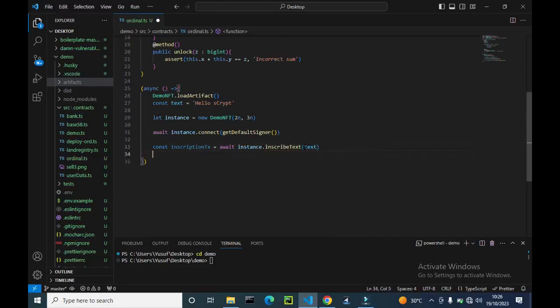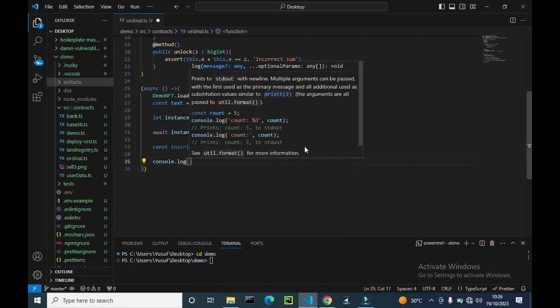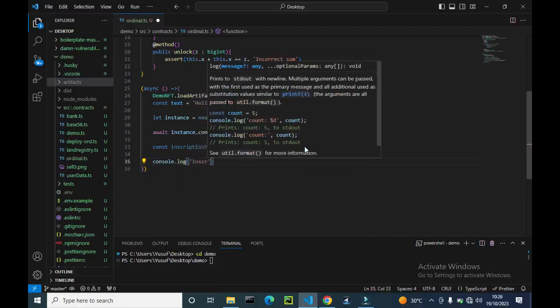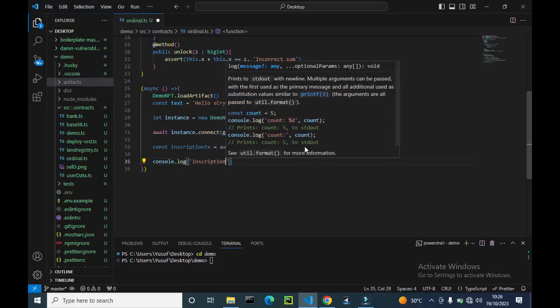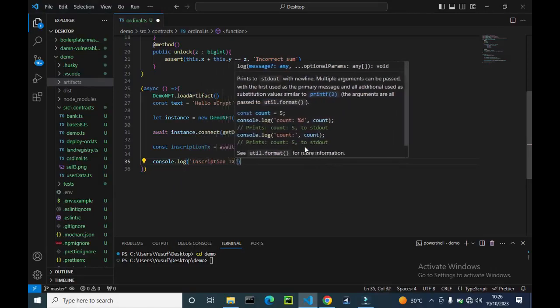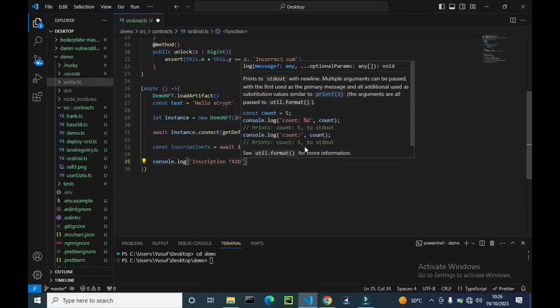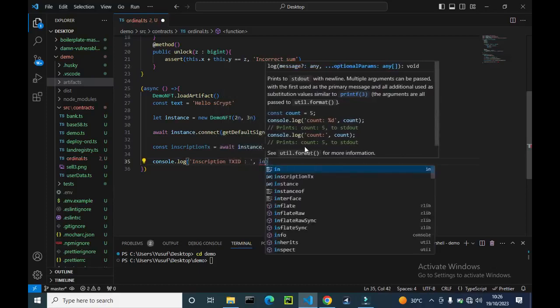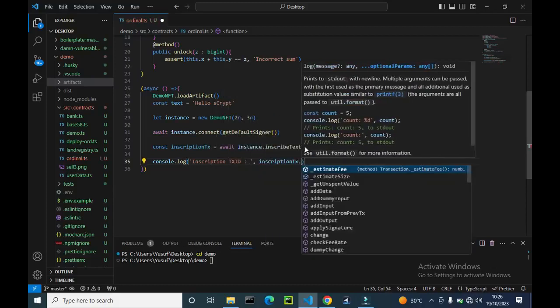Let me write it to the console so that you will see the transaction ID. So console.log, call it inscription transaction ID. Inscription transaction ID should be inscriptionTransaction.id.